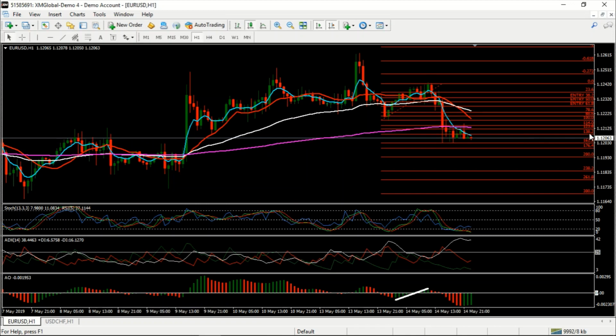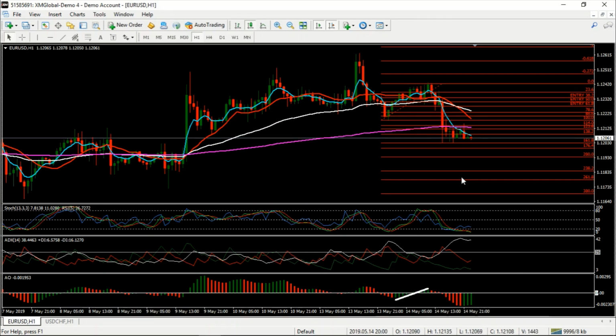and we are lying on a 138.2 Fibonacci extension level, as we just broke past the 200 moving average, which then gives us opportunities to sell this market even further to any of the other Fibonacci extension levels that we've got over here. And we can actually see that if we use the basic rule of support and resistance, and as I said previously that Fibonacci maps out support and resistance on the charts, we can see that these levels actually fall in line with previous support and resistance levels on the chart, and we can actually set one of these levels as our first take profit or target levels to sell to.